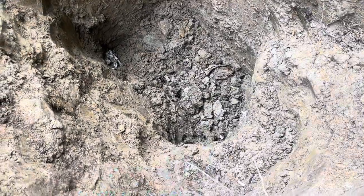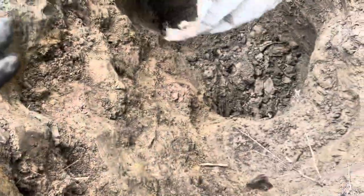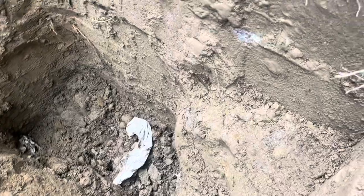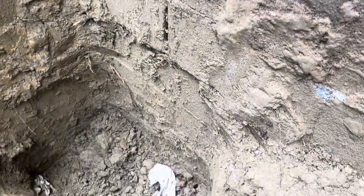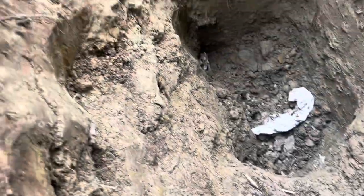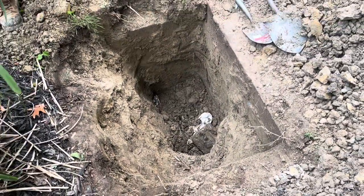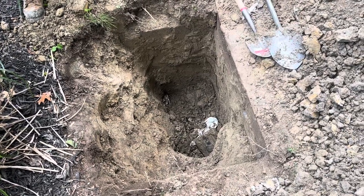I did hit bottom at 6 feet. There's still wall this way, but I've seen enough. We're going to fill this thing. It's just a very strange, strange design. It did end up being cinder block. Look at it. All the way down, and it is walled. It's got four walls. So, that's a cinder block. No mistaking it. I just don't know, guys. Comment down below if you've ever seen anything like that in your life. No clue. But we're going to fill it, move on to the next.